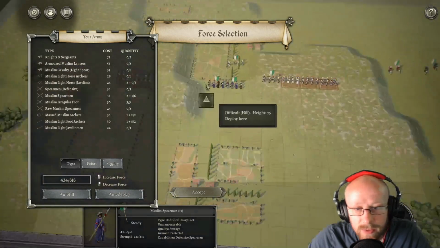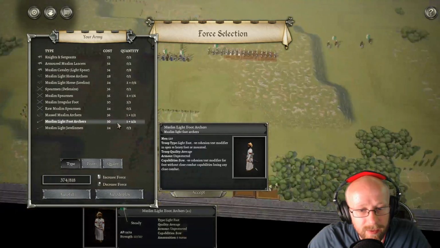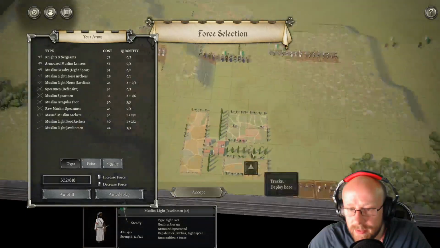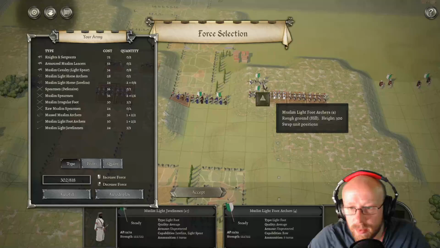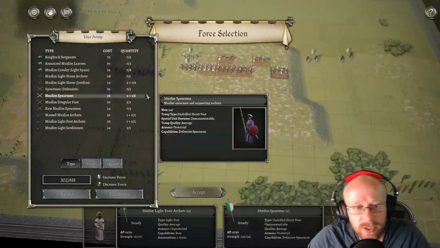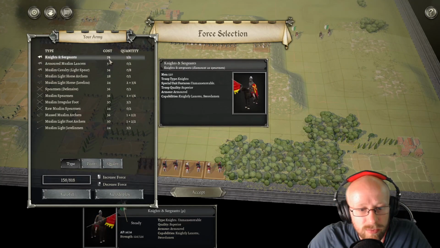Well, we could have some more Muslim spearmen. That's going to hold this little spot, but that is a really dodgy place, that left to that centre, and needs supporting by archers and all of that stuff. We're going to have knights and sergeants and Muslim cavalry. That's going to guard this right position.